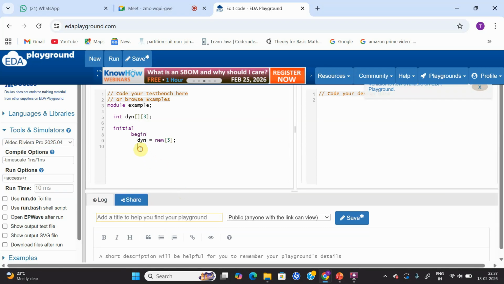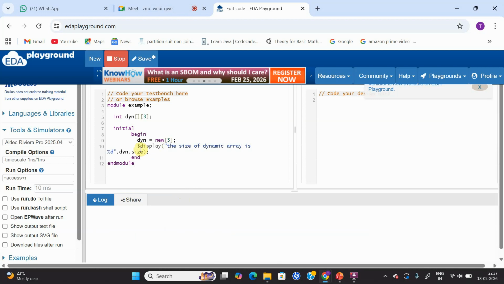Now let us see the size of this dynamic array. $display("The size of dynamic array is %d", dyn.size). Let me run it and let us check it out.